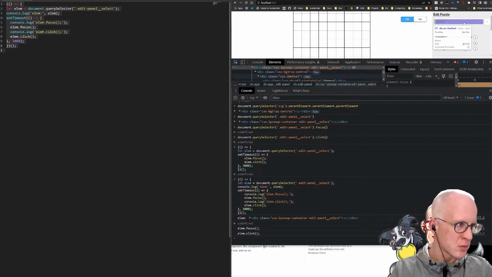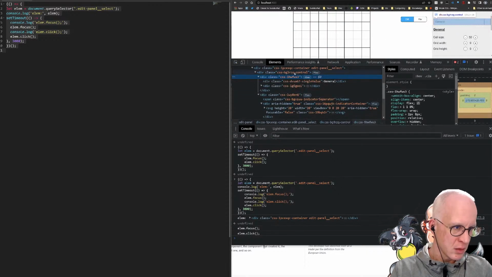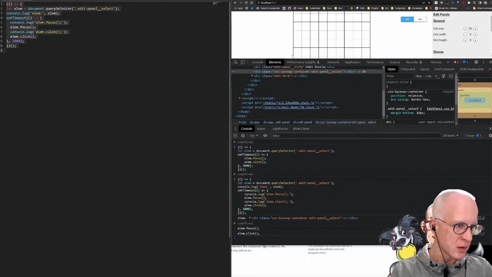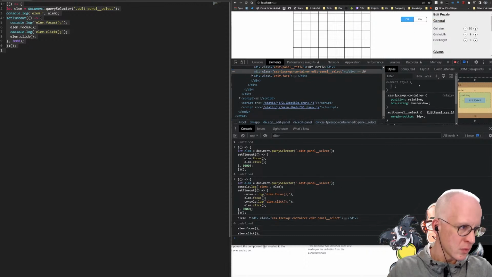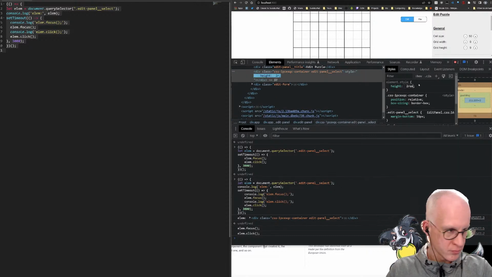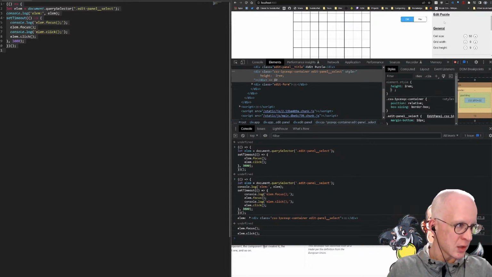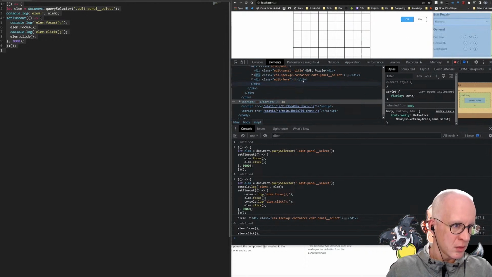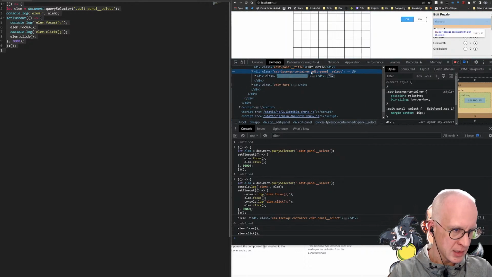What I don't know exactly is if I click on this, what exactly am I clicking on? What if I remove this and then click? And just click on that. All right, so that doesn't do anything. All right, so I can't click that.